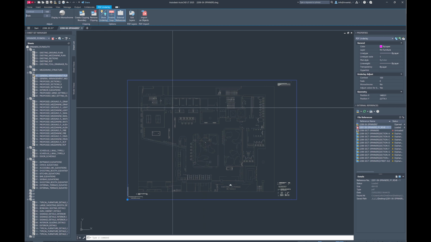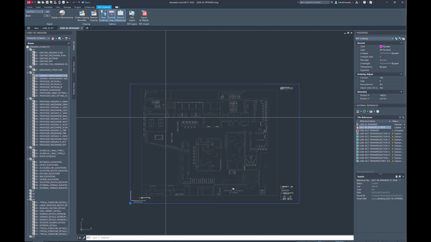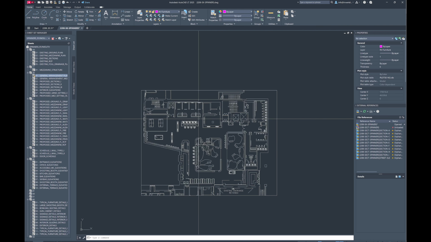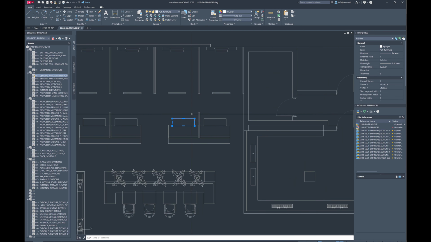Sometimes maybe they're on holidays, they won't be able to give you the actual file, or they're using another program, they can't get you the right file. They might just give you the PDF and you can convert it straight away. So I can just go PDF import, select that, select the area that I want to import, and then I can just attach that. And all of a sudden, that PDF that was not editable is now editable as lines in my drawing, which is pretty brilliant.